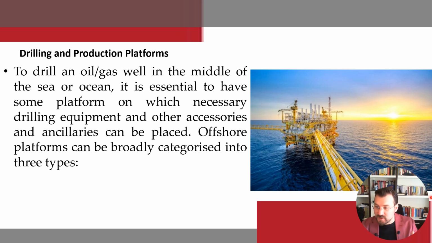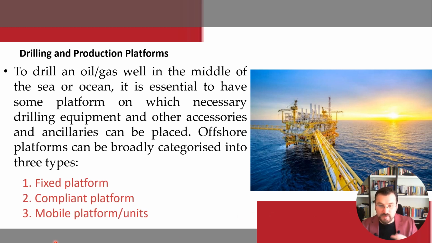Because of that, we have to concentrate on these parameters separately and uniquely, according to each project. So offshore platforms, in the light of these parameters, can be broadly categorized into three different types, three different groups. One of these is the fixed platforms, the other one is the compliant platform, and the mobile platforms and units. So three different types we will talk about.